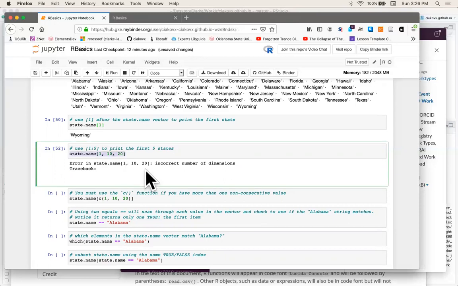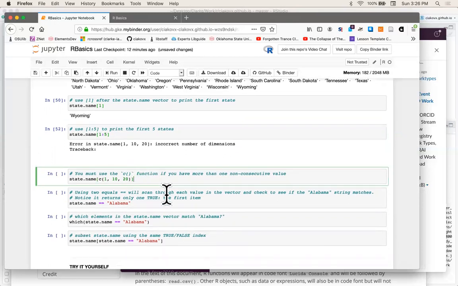In this case, we just want state.name. So if you want state.name 1, 10, and 20, then you have to combine those first into a vector using c.